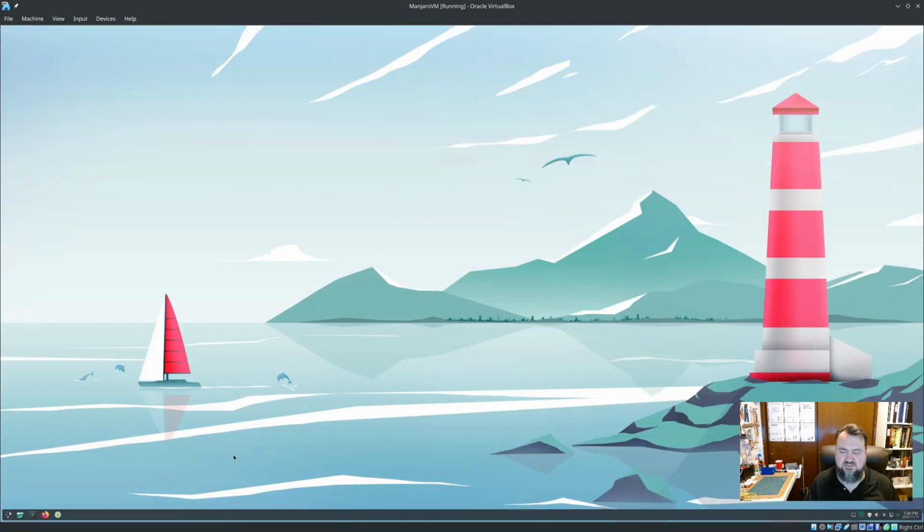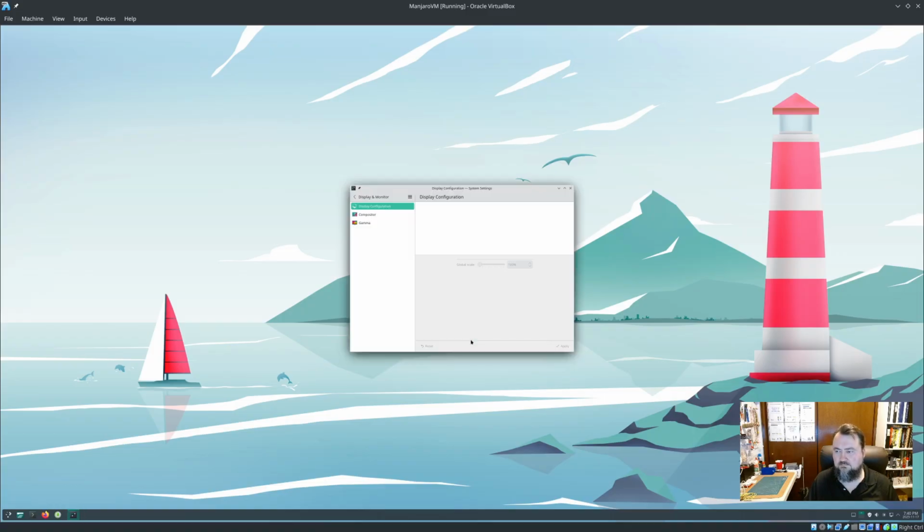So everything is really small right now. Let's fix that. So I'm going to right click on the desktop and I'm going to choose display configuration. In here there's a global scale. So we can probably set this to 175 is what I'm doing here. You can set it to whatever you like, whatever your eyes can handle on your computer. But it'll apply a global sort of magnification for that. Some of it will be applied right away. Some might not be applied till we reboot.